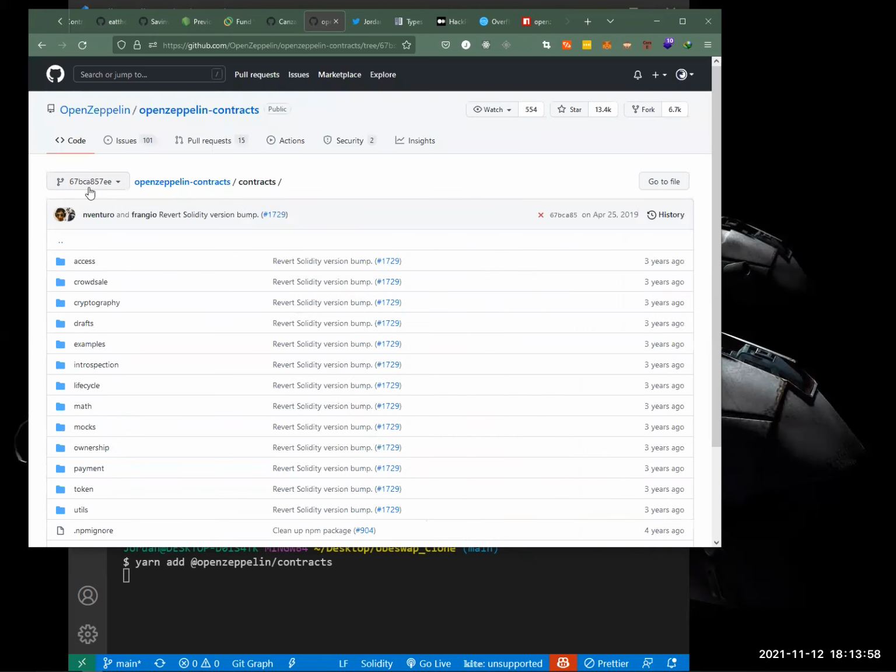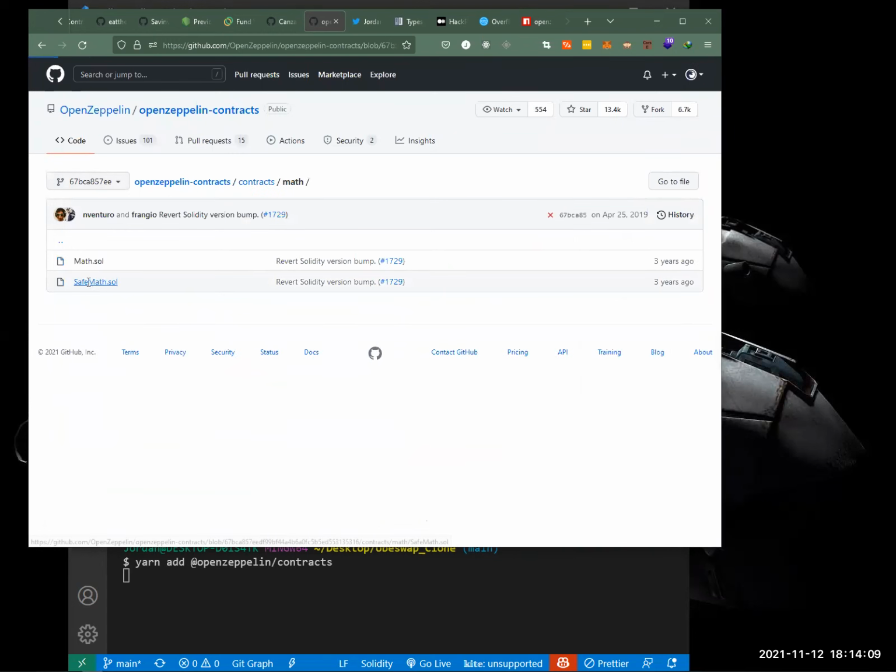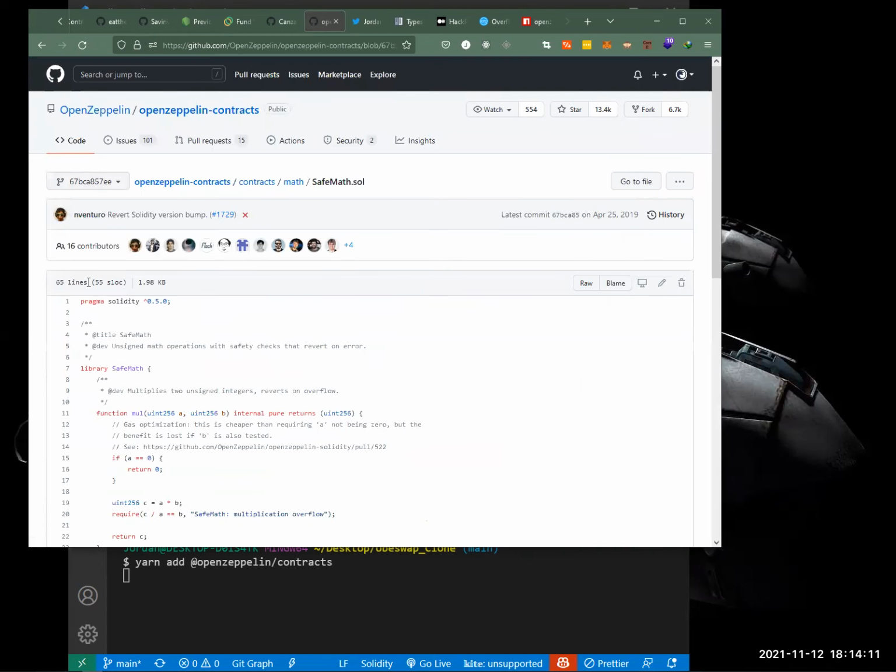For the case of the overflow error, the error was emanating from using an old version of SafeMath, and also some people had not used SafeMath. In our case, we had used an old version of SafeMath.